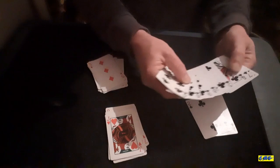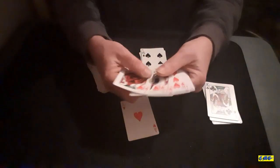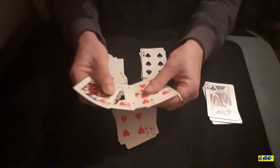Now sort them out into numerical. The 1, 2, 3. You seen the 4 with the 4 go? There it is, hiding behind the 9. The 4, 5, 6, 7, 8, 9, 10, Jack, Queen, King. The 1, 2, 3, 4, 5, 6, 7, 8, 9, 10, Jack, Queen, King.